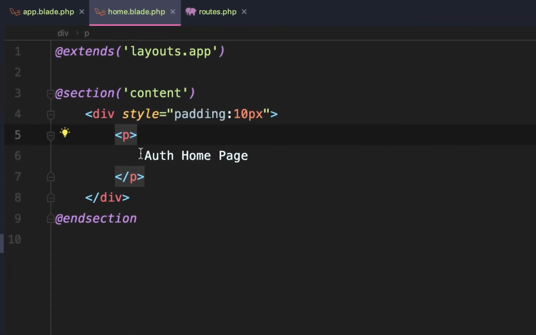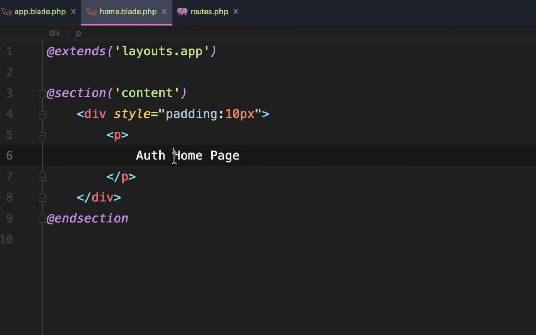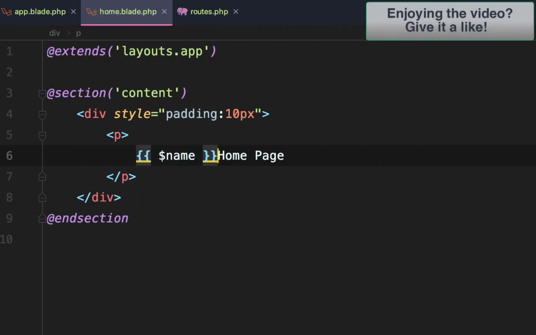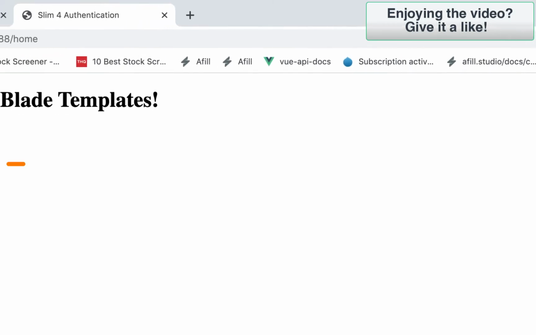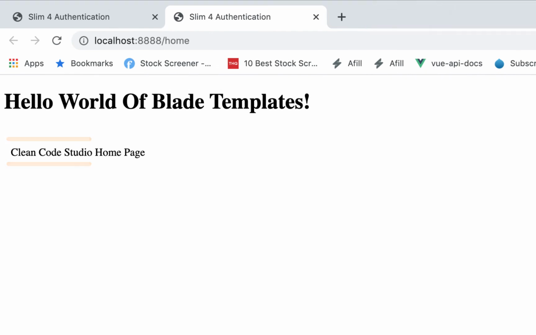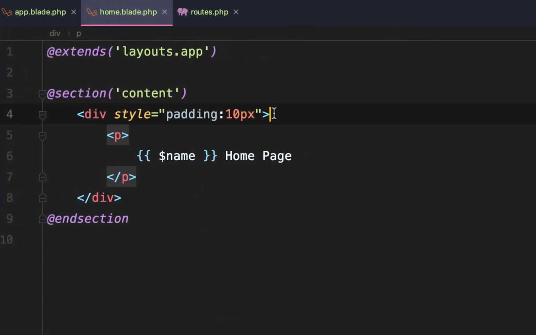So then within our Blade template, our resources/views/auth/home.blade.php, we can output the name variable like that. And then we test it. And that's it, guys. That is how we set up our templating engine for auth. Next, we'll be autoloading. Simple and learn.